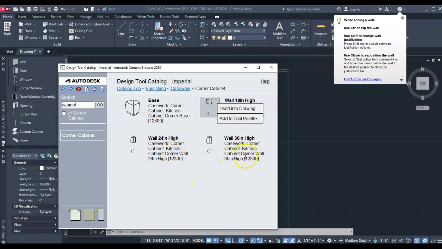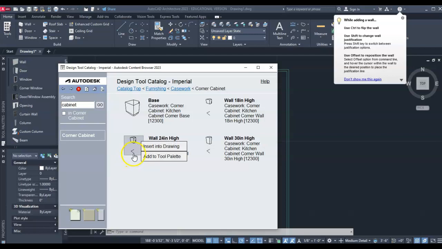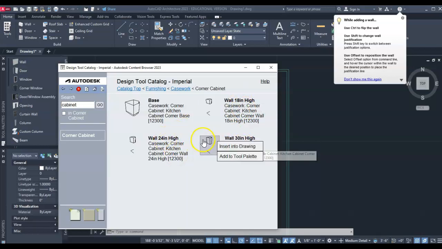These three are all wall cabinets. You can tell that by this little L. That's where, in relationship to the floor, it would be lined up. So if this is the floor, this is up on the wall in space. The different numbers, 18 inch, 24 inch, 30 inch, that is the height of the actual cabinet itself. I'm going to start with the base ones first.